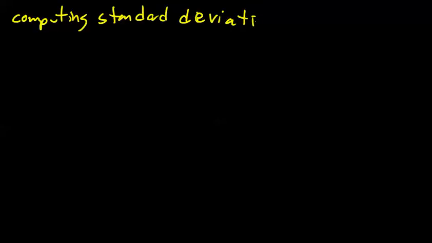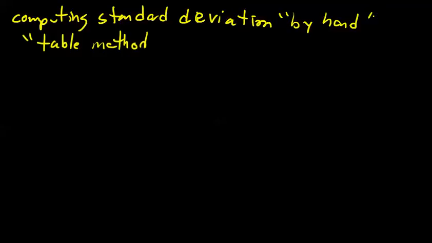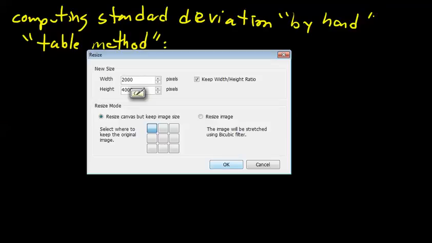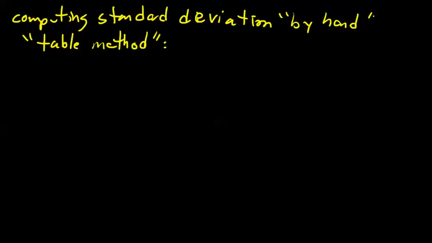Let's give you an example. Computing standard deviation by hand. Well, we're actually going to use the calculator a little bit, but I'm going to show you how to compute it with the table method right here and now. Okay? Let me resize the canvas. I think I'm going to need a bigger canvas here. No, that's okay. All right.